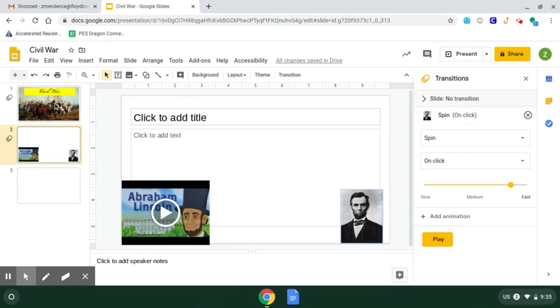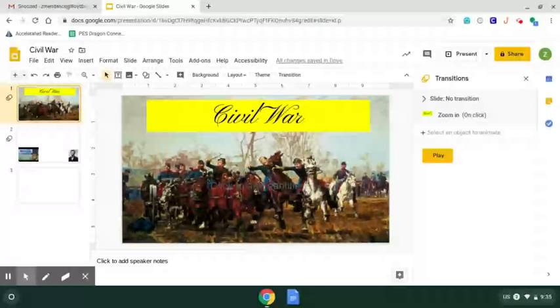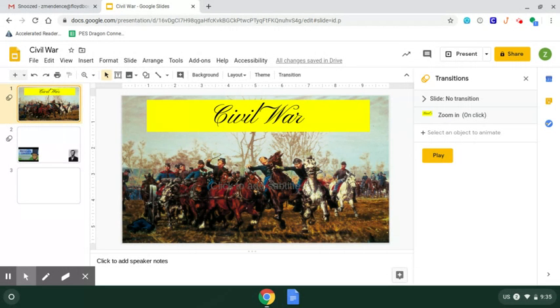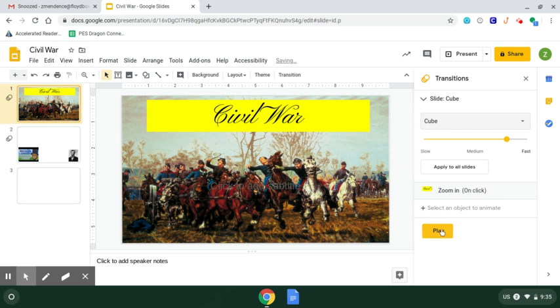All right. Another thing I can do, and this took me a while to figure out, and this is kind of my final step for you, and then I'm going to leave you with doing whatever you want to as far as the tools and jazzing up your slides. Right over here it says slide, but it says no transition. You're like, well, wait a minute, I already did transitions. No, you did animations. The transitions are from one slide to another. So what you can do is you can click on the button that says no transitions, and you can actually click on one of the transitions. And one of my favorites to do is the cube.